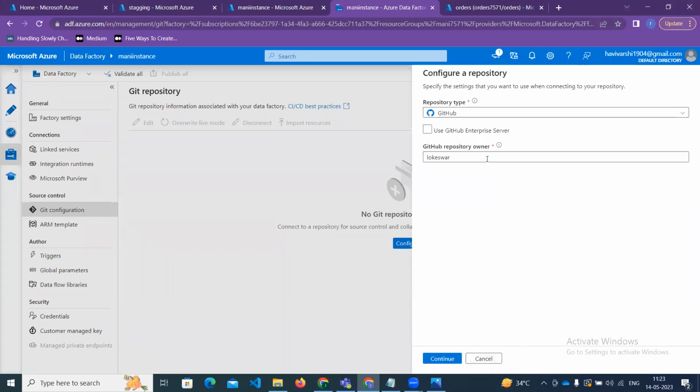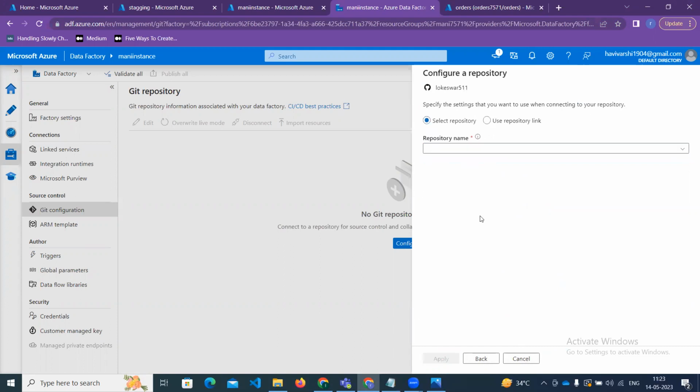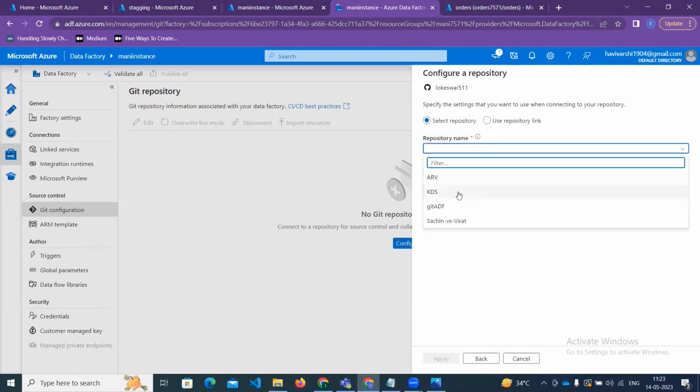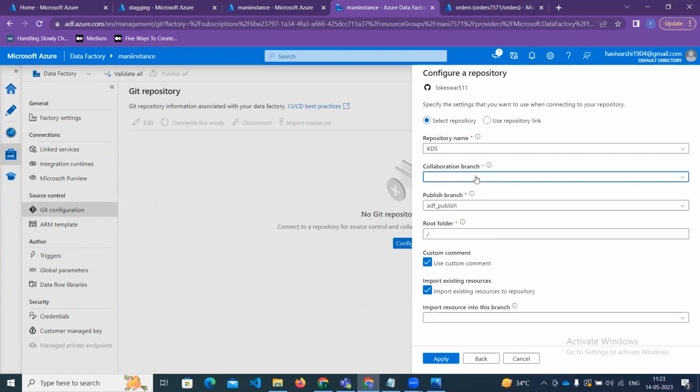Go back. The first one is the owner name. Continue. ADS. Collaboration branch, always put it as the main or master branch. Click on apply.